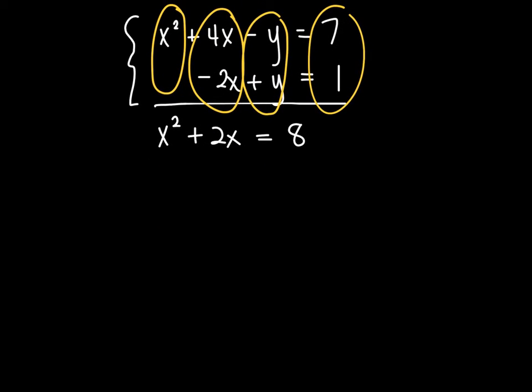So now your job is, no matter which method you use, you still end up with x squared plus 2x equals 8. How do you solve a squared problem? It has to be equal to what number on one side? It has to be equal to 0. This is not a time to use square roots. Do not say, I'm just going to square root this and square root that, and then I'm going to be fine. You can't square root addition problems, so that would not be appropriate. The appropriate thing would be to set it equal to 0.